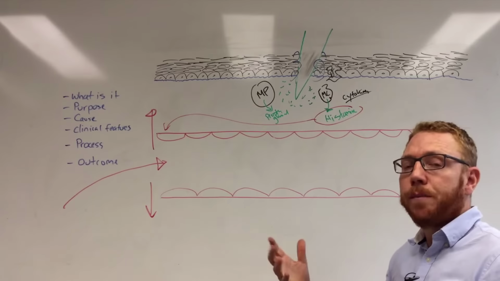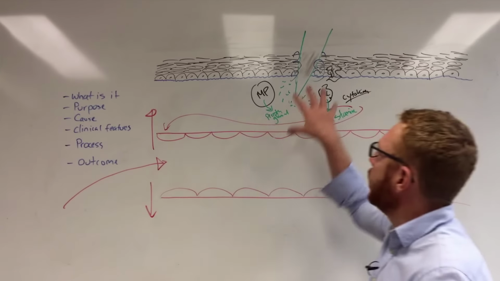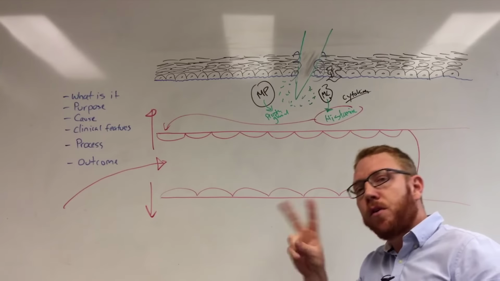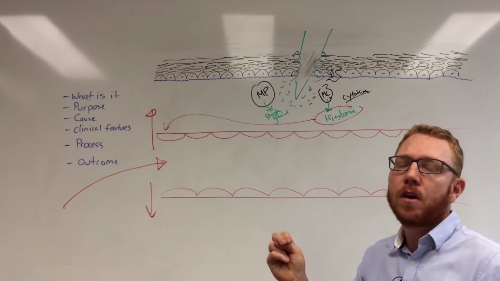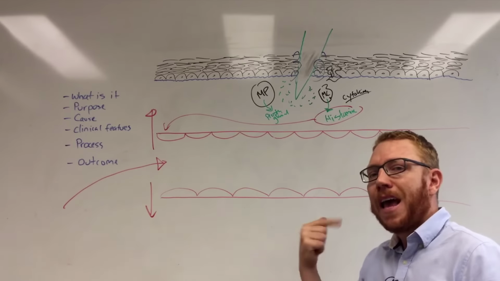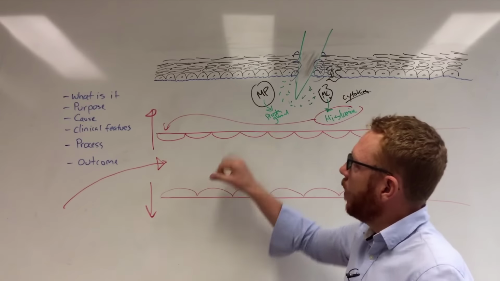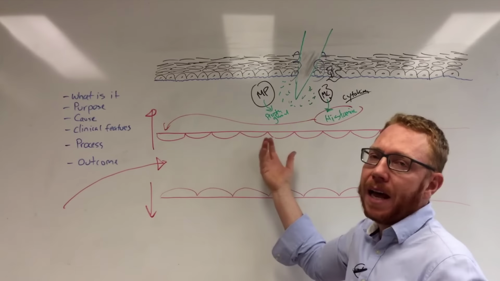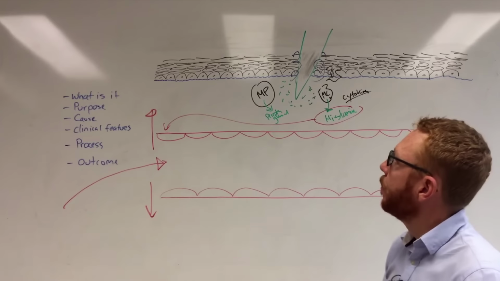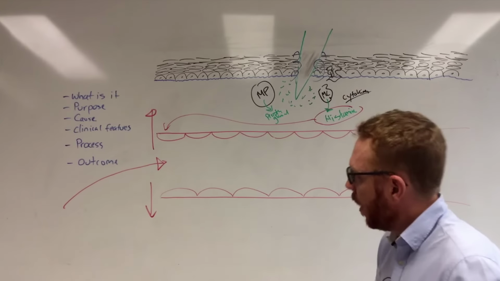So this, as you'd imagine, if you bring in more blood flow to the area, that's going to be your first two localized clinical signs, being redness and heat. More blood, it's going to go red. More blood, it's going to bring temperature, hot. Okay, so that's the first step.